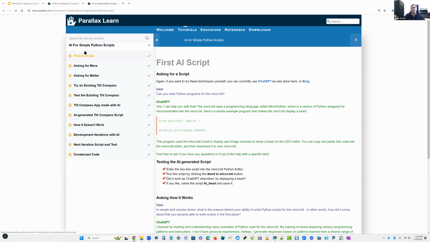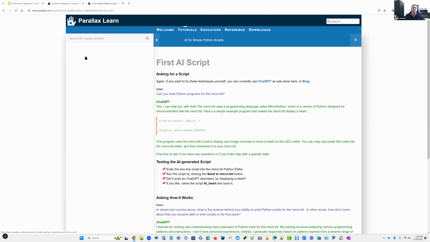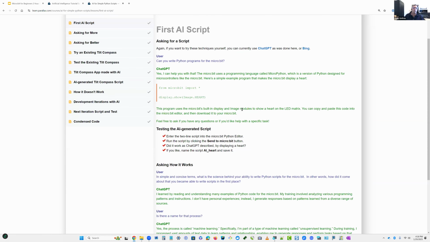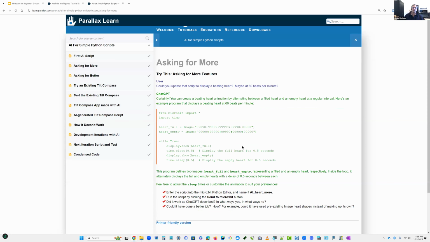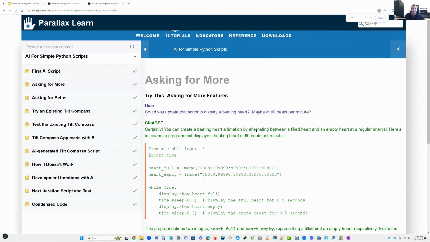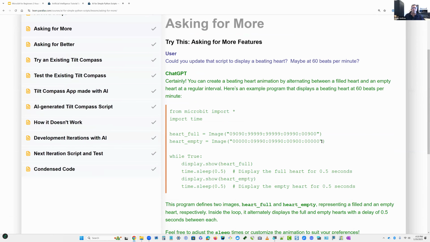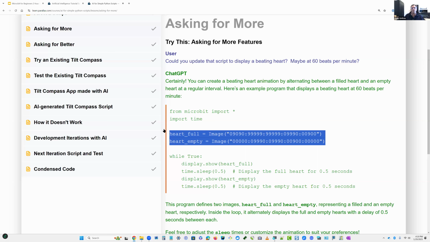Students can run the script that was written and try it out, and then read through another script for a beating heart, but this is not a well-written script. Let me zoom in. This particular script is kind of complicated. It's using custom images instead of the built-in images.